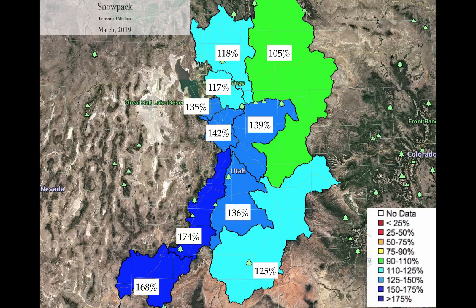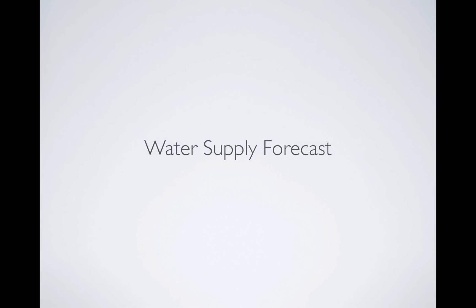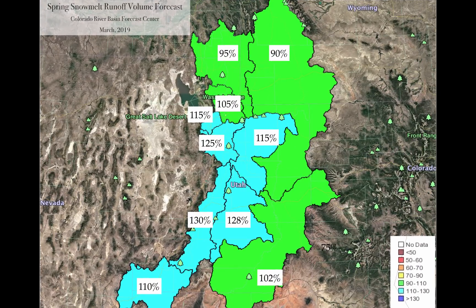125 for Lake Powell, and that's also influenced by what's going on in Colorado. When you put all of this together, here's our water supply forecast, and this is from the Colorado Basin River Forecast Center, part of the National Weather Service. You see very healthy numbers. The lowest numbers are up in the Bear River drainage in the green — and why are these numbers lower? It has to do with the dry soils that we have. We've had the driest year on record last year. We had an incredibly hot summer. The absence of rainfall has created very dry soils. That's the predominant reason why some of these numbers are a little lower than the snow numbers. But go farther south, we're average to above average.